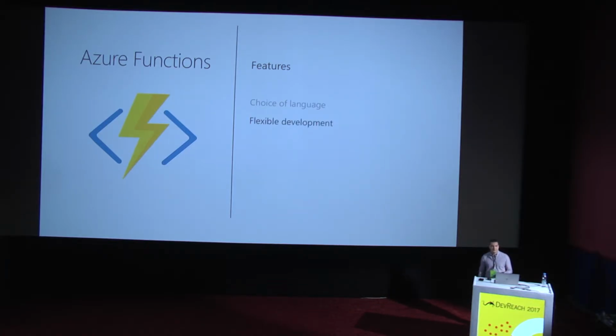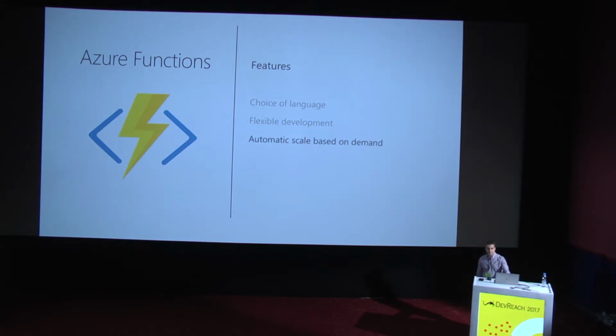Flexible development. That's one of the things that I really like about Azure Functions: you can just go to the portal, create an Azure function, and start coding right away. You can do it using the web tools, which of course are very good for poking around and experimenting at the start. But after that, you can use, of course, Visual Studio Code, or any other tool that you might like.